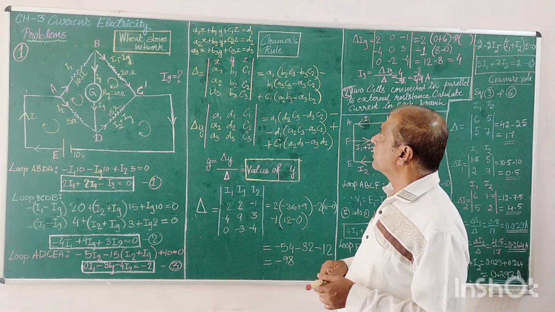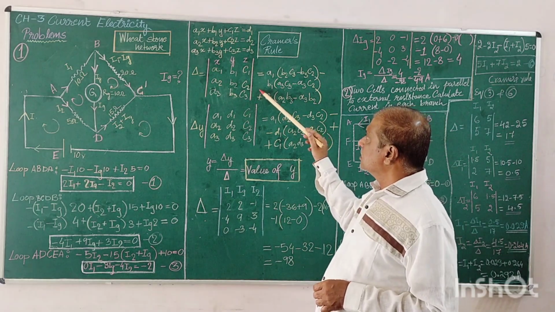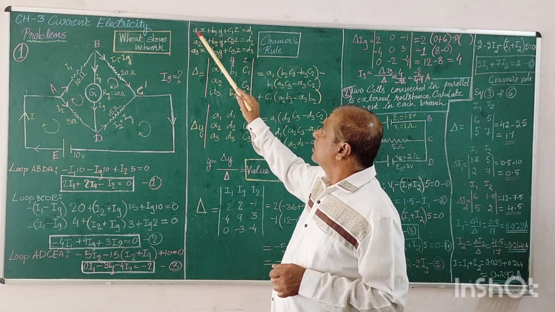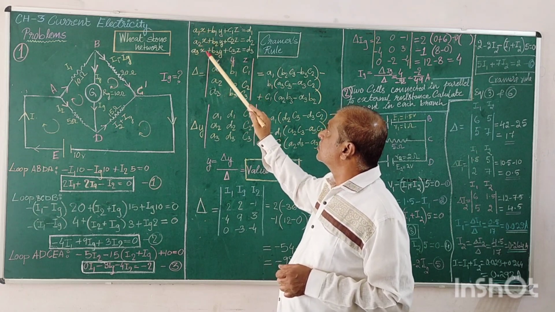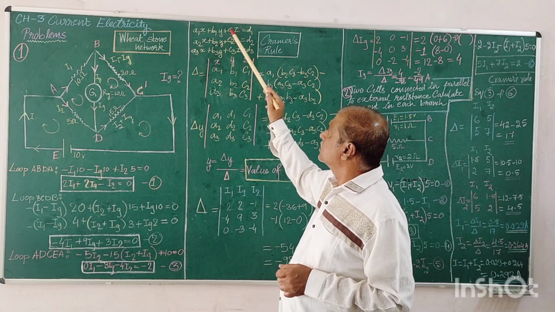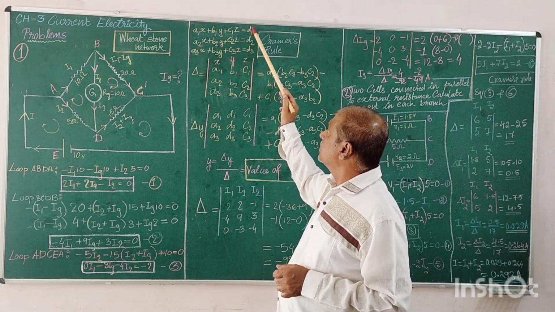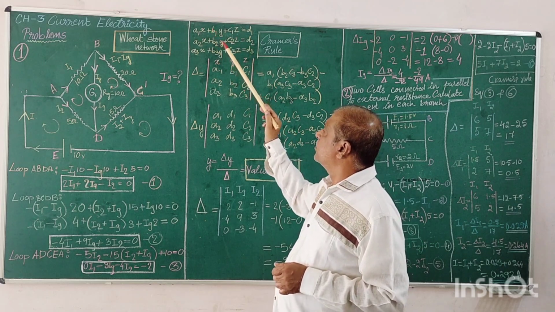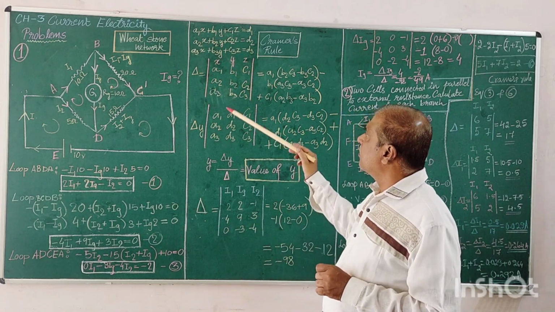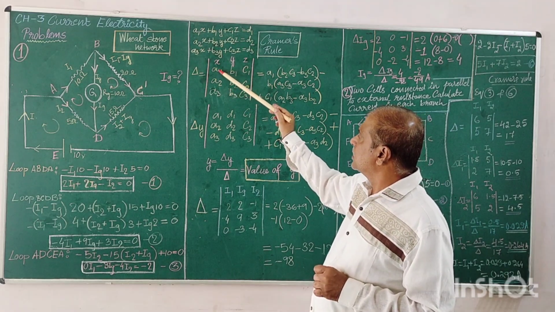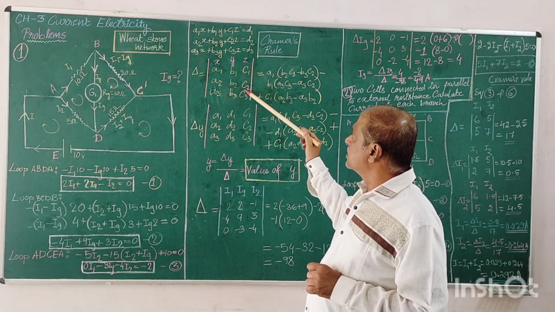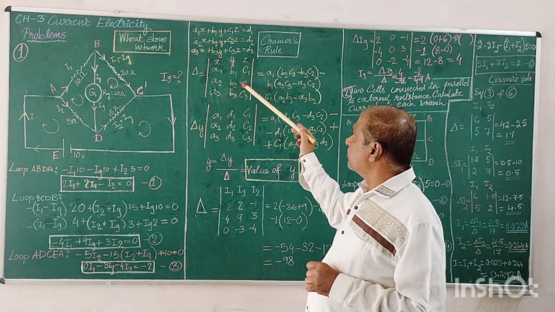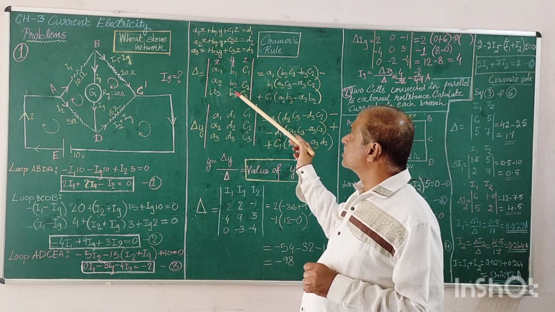What is the method of solving? The method of solving is this. These are the coefficients of the algebraic equations. Here a1, a2, a3 is the coefficient of x. These are coefficients of y. These are coefficients of z. And these are constants. We can take these coefficients as elements of a matrix, in the same fashion: coefficients of x, coefficients of y, coefficients of z as elements of the matrix.